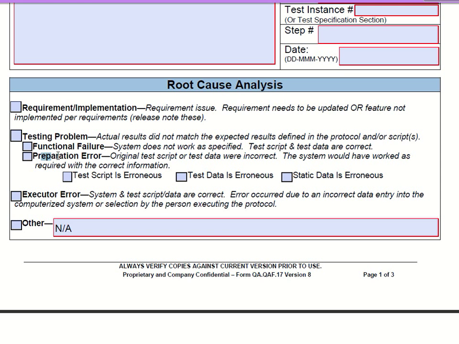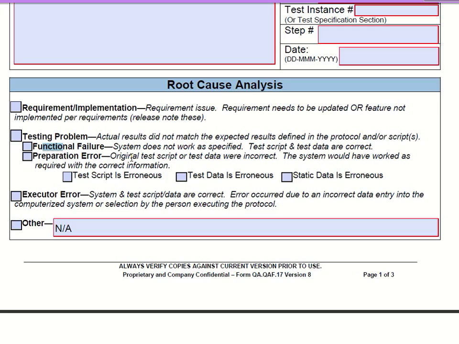Now, we want to keep in mind here that obviously you're testing against code that needs to be correct, or the system isn't going to function. However, in a regulated environment, your test scripts are just as valuable as the code that they are testing. So no matter how big or small the error might be in your written test script, if your expected results don't all work out at the end when you're done executing your test, whether your test is written wrong or whether you have a functional failure, then we need to write up an exception report, because again, your test scripts are just as important as the code.